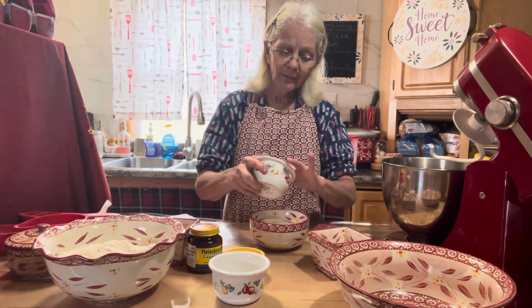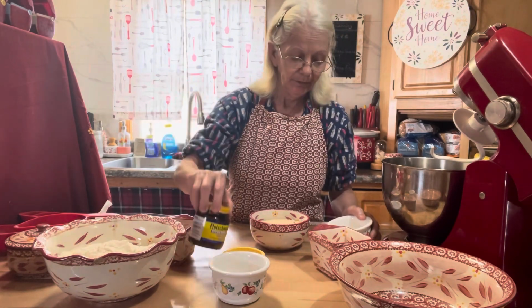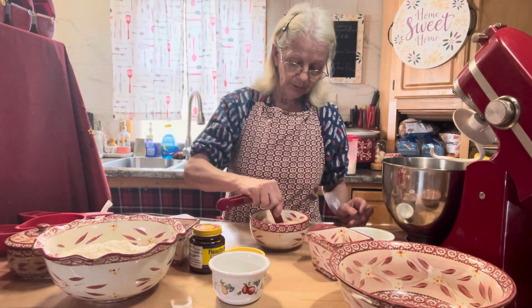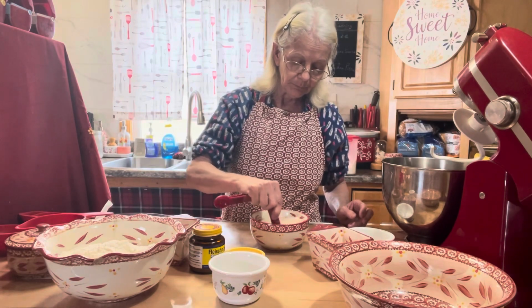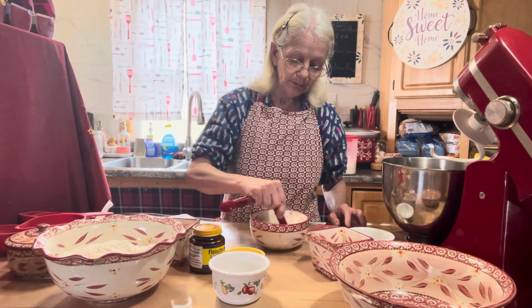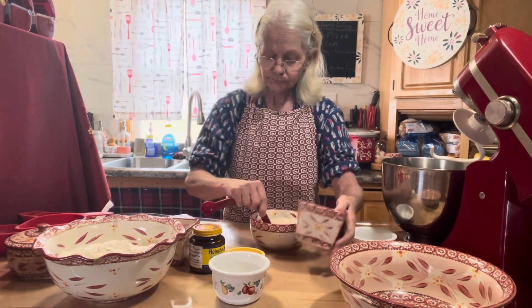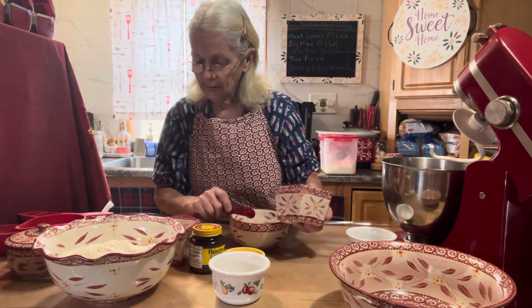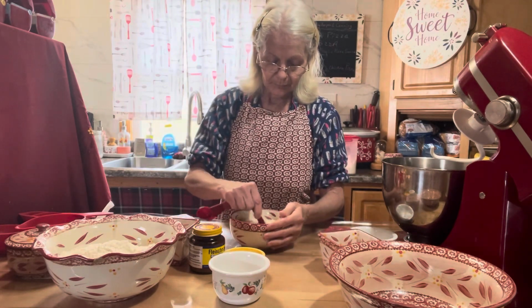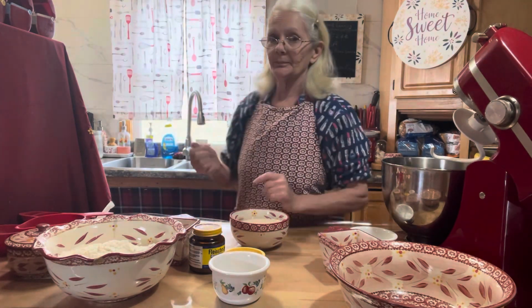And then I've got 2 1/4 teaspoons of my Fleischmann's instant yeast in there. I'm just going to stir this up, or you could whisk it up. You could even do it right in your stand mixer if you wanted to, which gives you one less bowl to dirty. Then we're also going to dump in some sugar, just 1 tablespoon. All right, now time it 5 minutes.